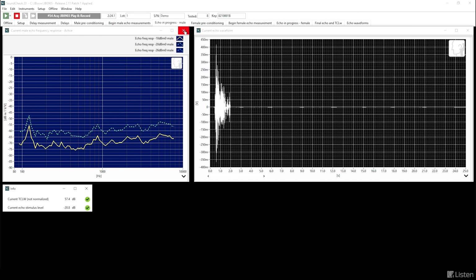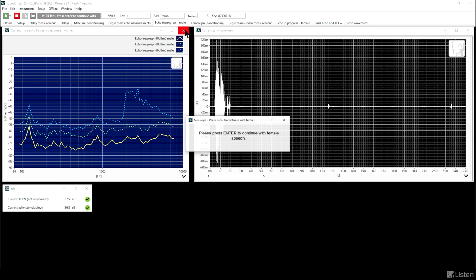Now, if the device was linear and noise-free, all of these frequency responses would lie on top of each other, but they do not. And in this case, it shows that most of what's being measured here is actually noise. You really can't see it from the waveform on the right, but there is a little noise that's coming back from the device, and that more or less is contaminating the frequency response, except in this lowest level, in the dotted blue curve.